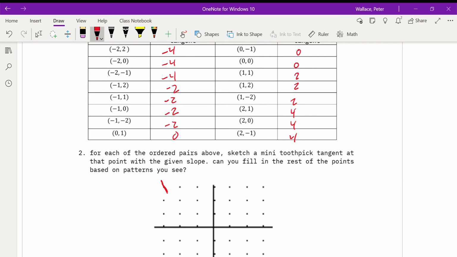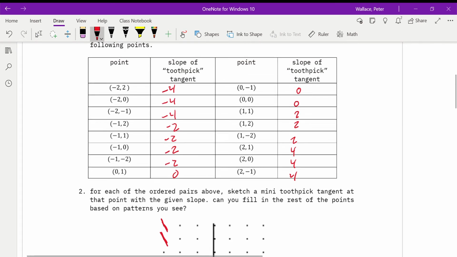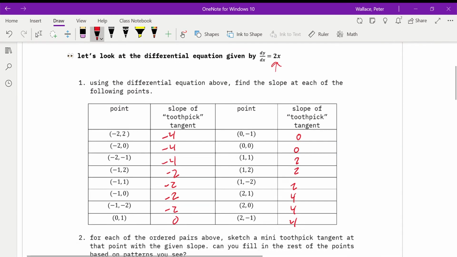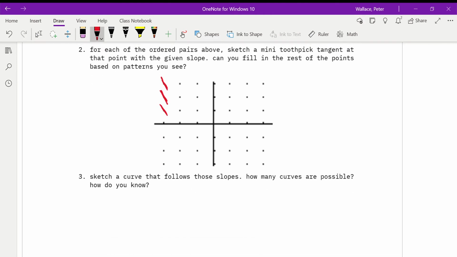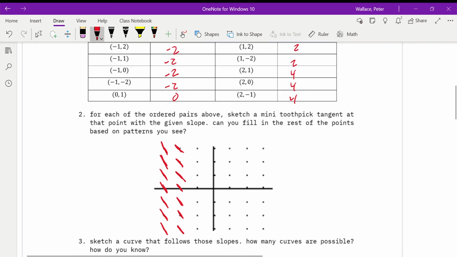And you can sort of follow these x lines because x is the only thing that really affects the slope of our tangent line because it's 2 times x. So when x is negative, we get a 2x multiplier, so it's a reasonably negative slope. When x is slightly less, our slope is probably slightly flatter. So do something like that. Fill these in. And this is just a rough estimate. And this is what I mean by these toothpick tangents. You're drawing tiny little tangent lines.